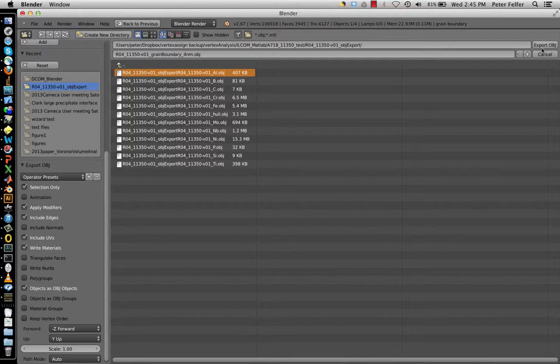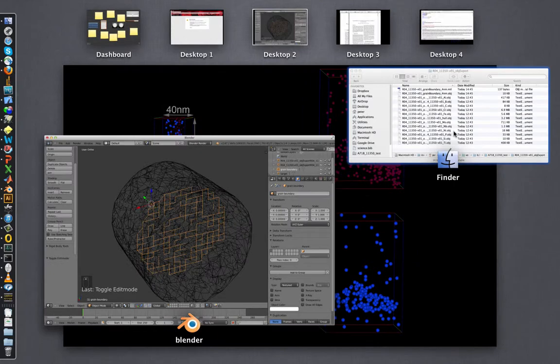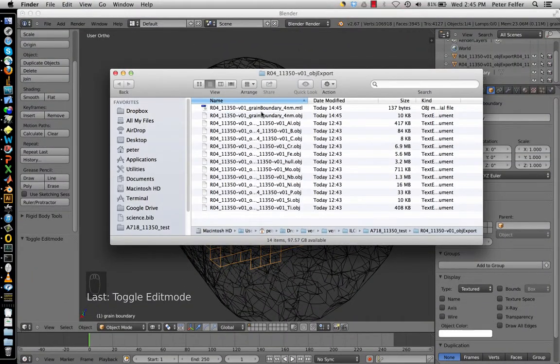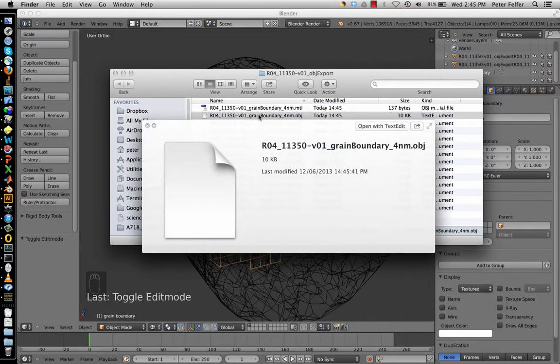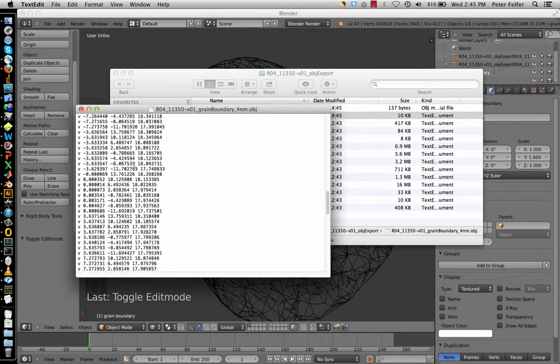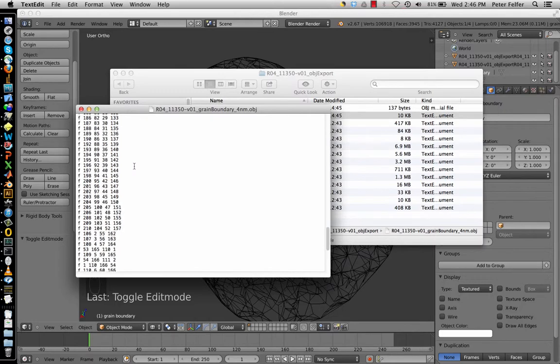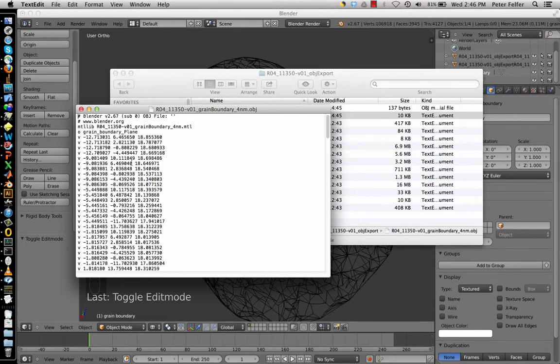And then you can just go and export OBJ, and if you look here, you've got your OBJ and you've got a material file as well, but we don't really need the material file. The OBJs are very simple files. If you look into the file, you can see it's just vertex, vertex, vertex, vertex, vertex, and then it says which vertices are connected into faces, and that is it.